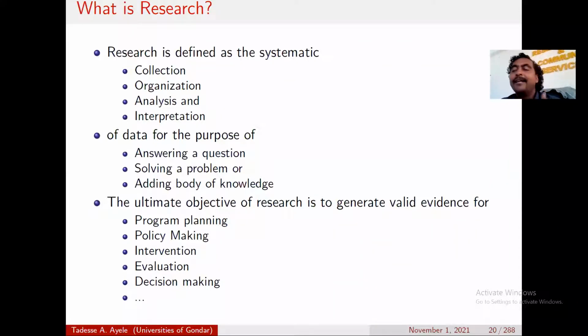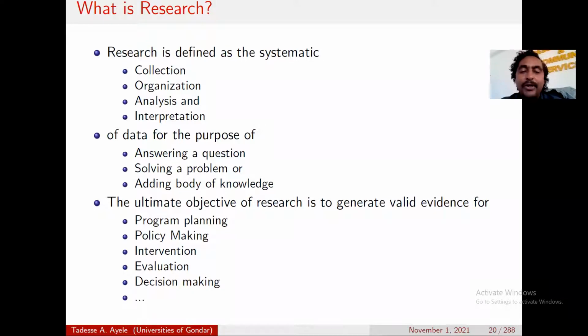Hence, by conducting research, we may get a solution for a problem. The solution might be creating awareness or mass mobilization, exercise, mass sports. If you remember in Addis Ababa, they close some streets on a Sunday, every month, and everyone runs. That's the intervention, that's the solution. So the second one is we conduct research to get a solution for a problem.